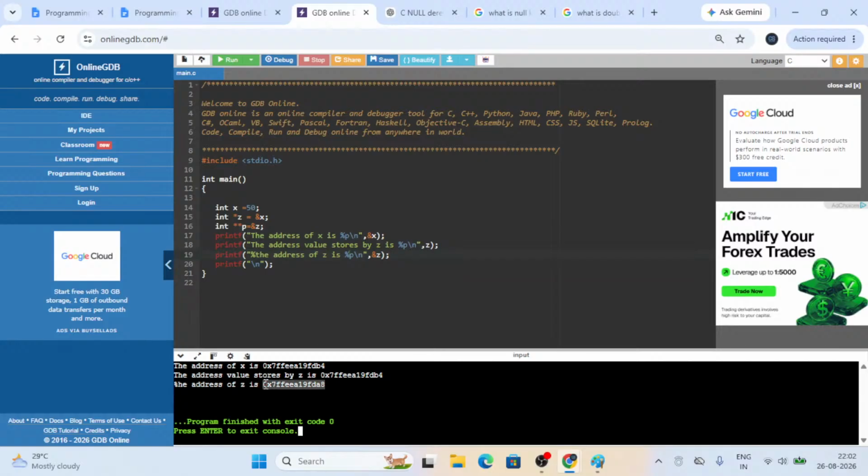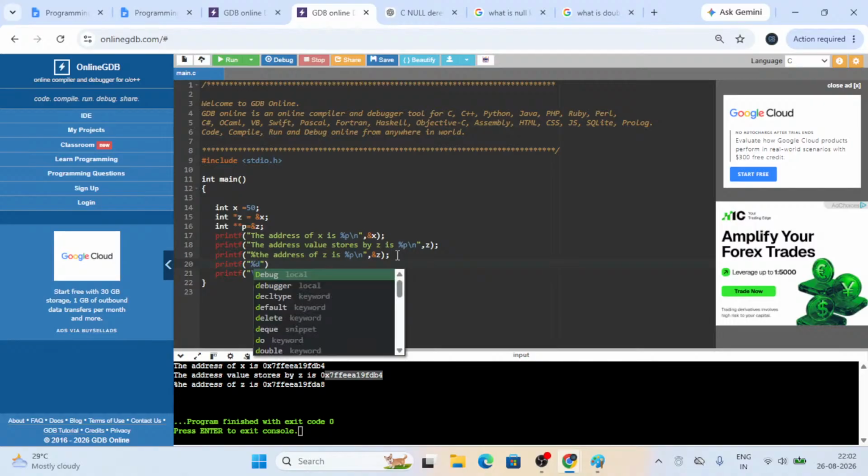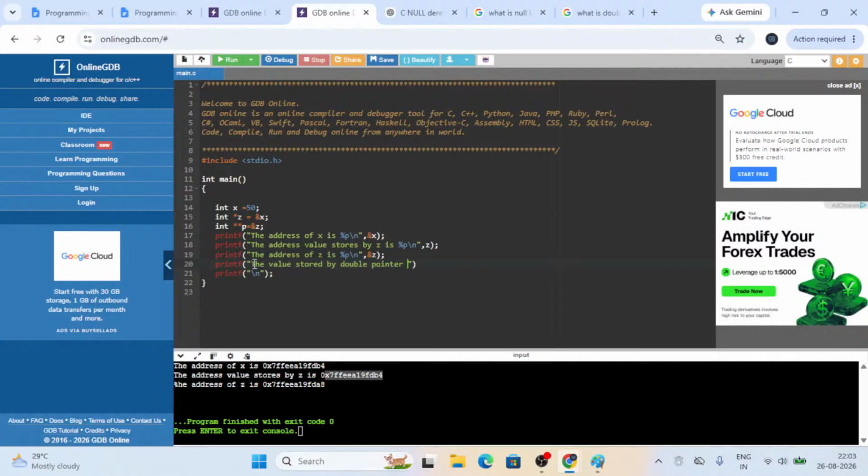So this is the address of z and this is the value stored by z. Now let us see printf percentage, the value stored by double pointer p.